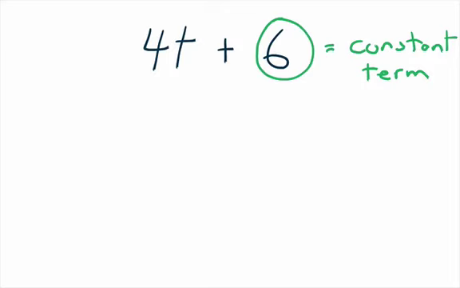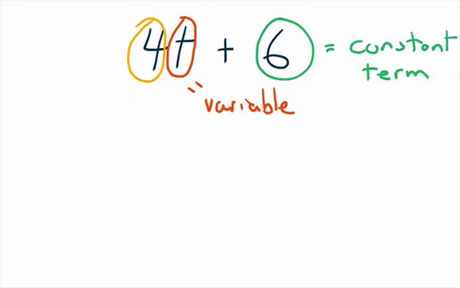What is the variable again? The letter by itself. The letter, even if it's by itself or with another number, is always the variable. And then, of course, the numerical coefficient would be the last one remaining, which is always a number if it's attached to the letter. Numerical coefficient.